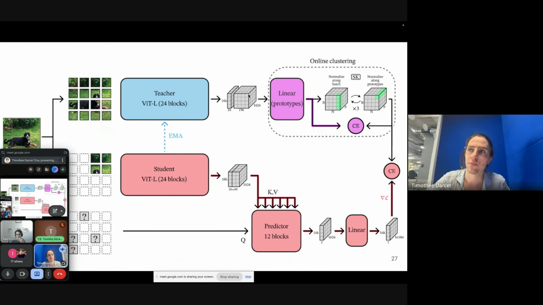I didn't have much bandwidth for DINO v3. I was preparing my PhD defense and manuscript. And I think the other people didn't have that much bandwidth to dedicate to trying out CAPI. So if it didn't work the first time, it just didn't get adopted, and we did DINO v3 with iBOT.